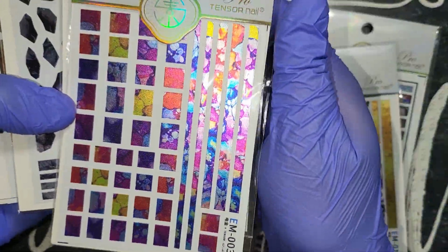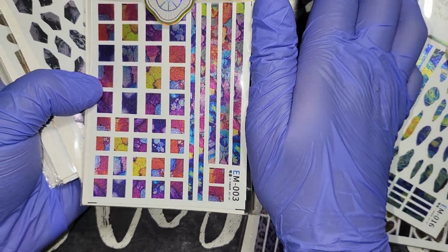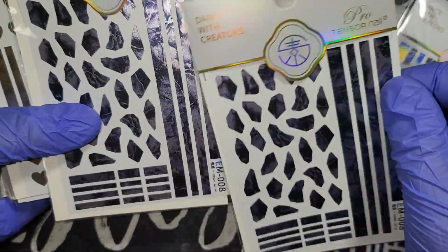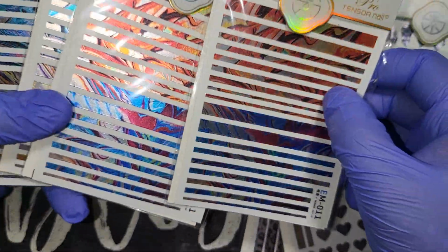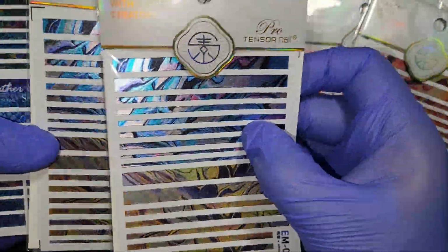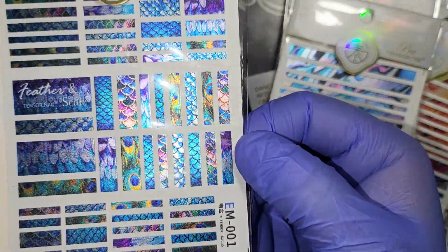And I mean, these are actually fairly long. You can kind of see, this is my thumb to my palm. They're a good size. There's so much you can do with these. There are some of these that I got double of, like this one, just because I loved the color drift. Same with these ones. And then, of course, we got our mermaid.